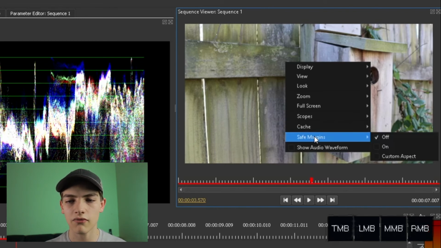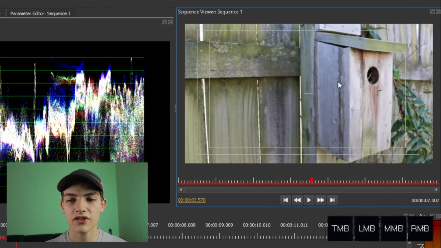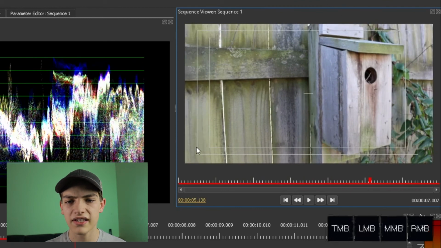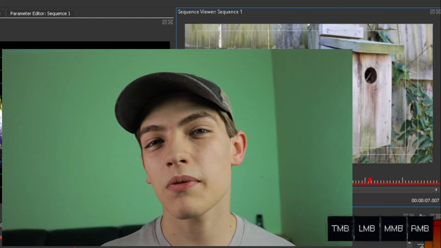You also have safe margins. If you just go down one, you have safe margins, where you can turn them on or off. If you just turn it on, it's automatically going to be like this, which I think is because mine is a 16:9 that isn't a 16:9. But you can just see there are these two boxes, and these actually can help you when placing text or graphics or different things like that. So you're inside of a safe margin area for if someone was viewing it on a different device or something else like that.